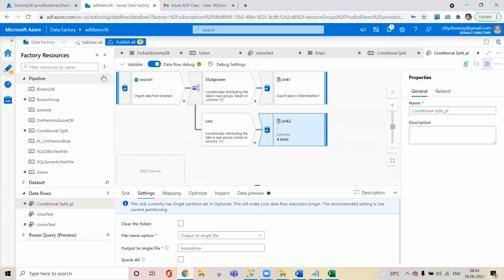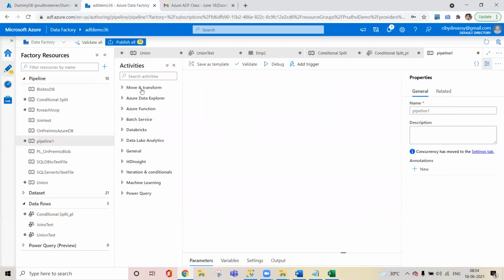There is a pipeline. Now click on a new pipeline and give it a name, condition split.